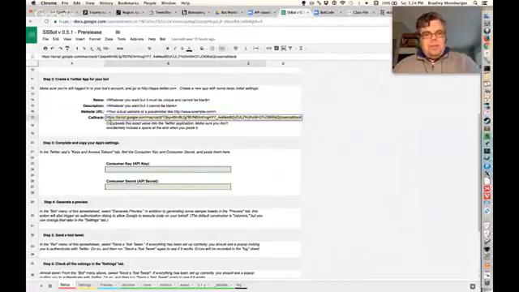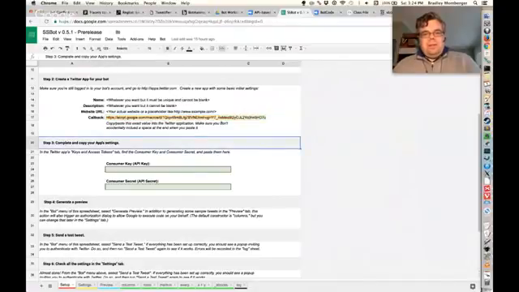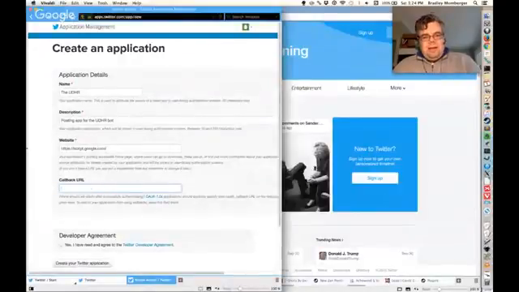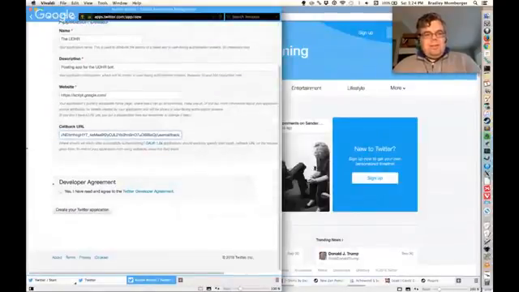So the last thing we have to do here is your callback. The callback is actually based on the Google Drive ID of the script itself. So this spreadsheet actually has this as the script ID, and so we needed to know that. This callback is now what you're going to paste into the Twitter window. So this app now has a callback URL of this.